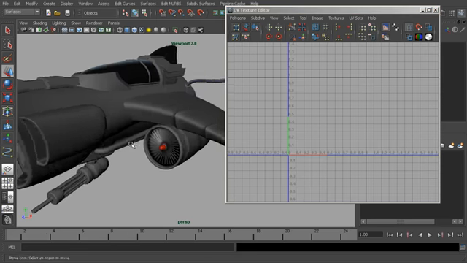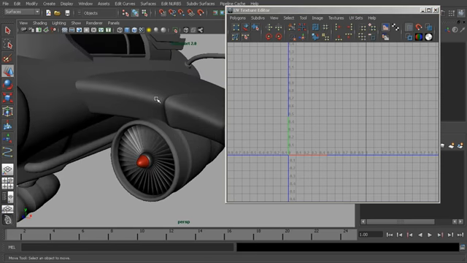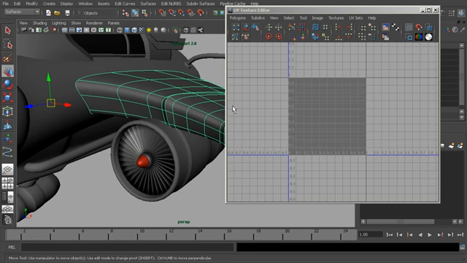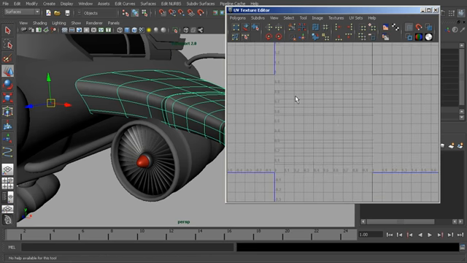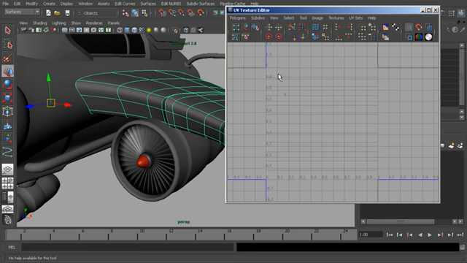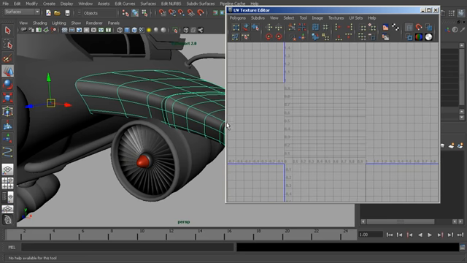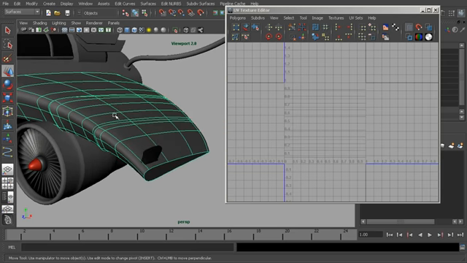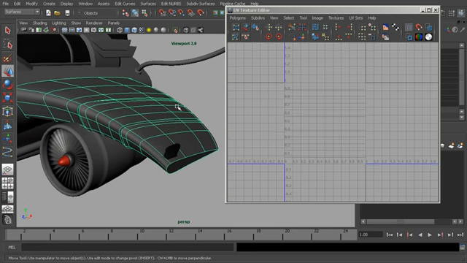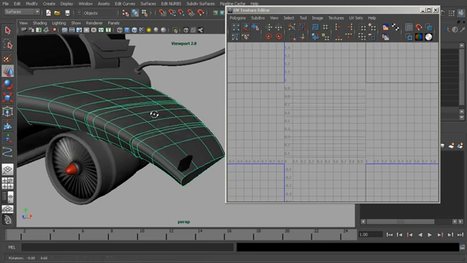Okay, so if we select a piece of NURBS geometry, for instance this wing, you can see that we can see kind of a grid here, but it's all grayed out. Okay, and the reason for that is that the UVs are really just tied to the geometry itself. So it's always going to take up this entire grid. Okay, because this piece of geometry really is just a flat sheet that is twisted and combined and folded over on itself to create this particular shape.